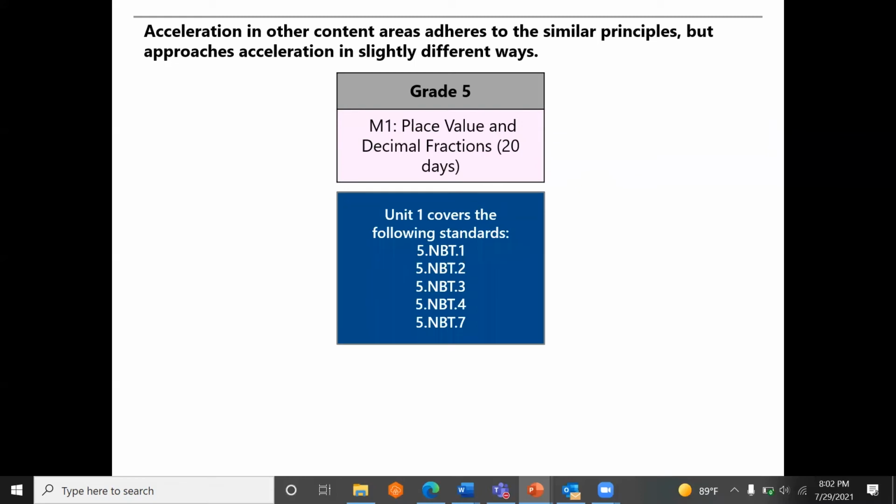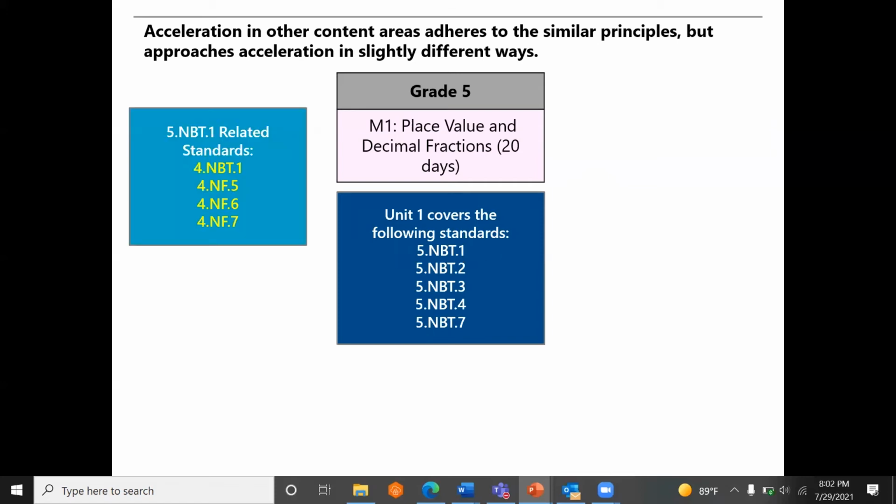So you see here in this example, you will notice that in Unit 1, there are 5 standards that are covered, and each of these standards is coherently linked to the other standards within grade 5. This is critical as well to make sure that we have an understanding of the within grade coherence that is taking place so that we can effectively accelerate students' learning in mathematics. We'll also begin to notice that there are supporting standards that are related. But here we're going to look at the five major standards that appear in this particular grade.